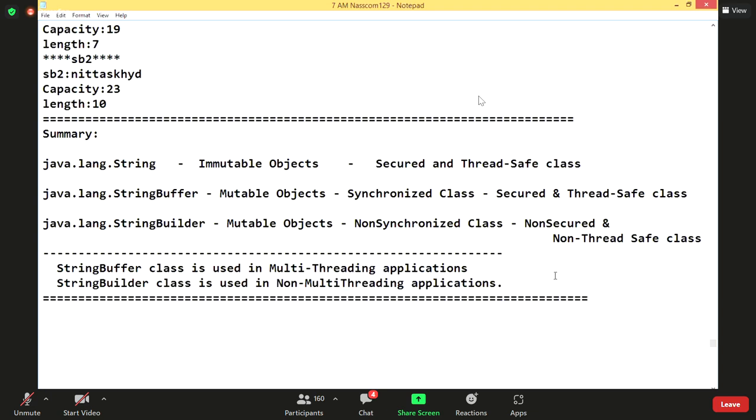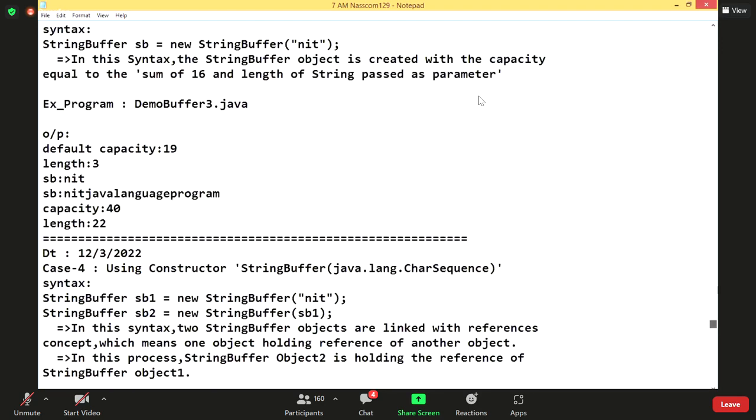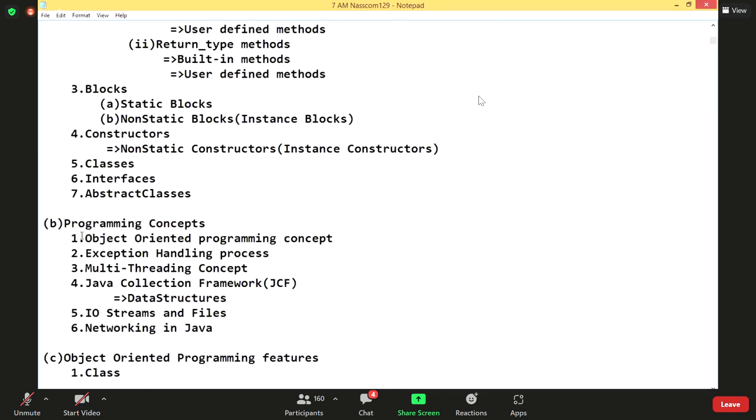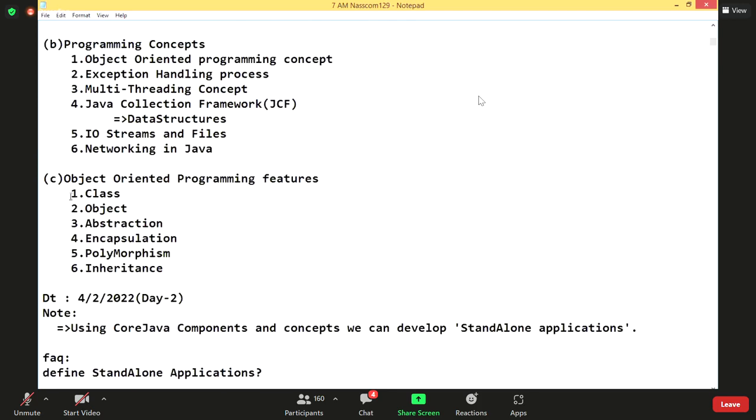But finally, for interviews or any multiple choice questions, the question will be there: which of the following classes are thread safe classes? I have given you the list of thread safe classes, from String onwards. Before String, which class is there? User defined class only. Mutable, synchronized, non-synchronized. So finally, I am scrolling back like this. We are under the class concept.